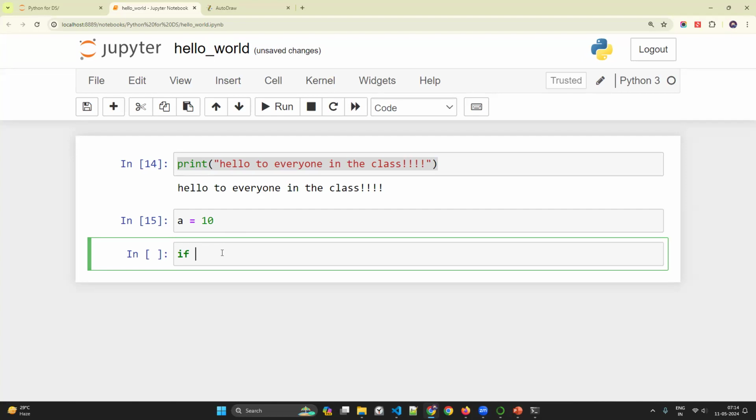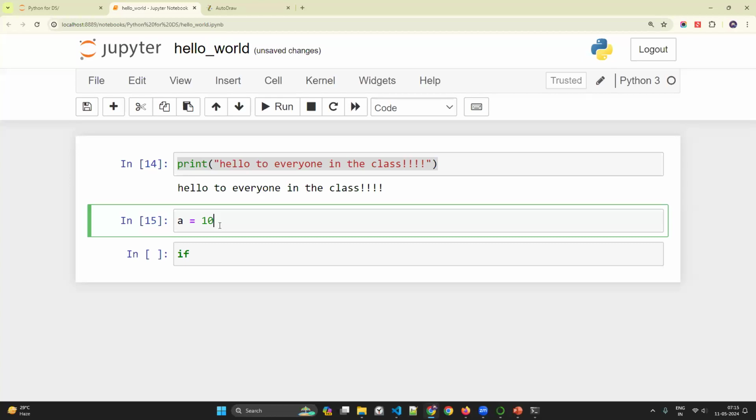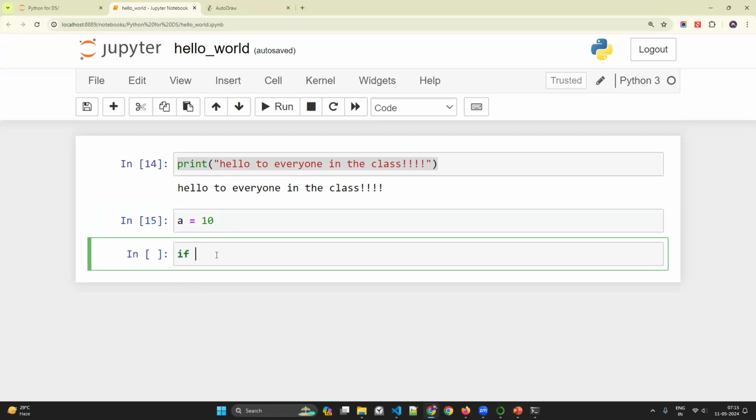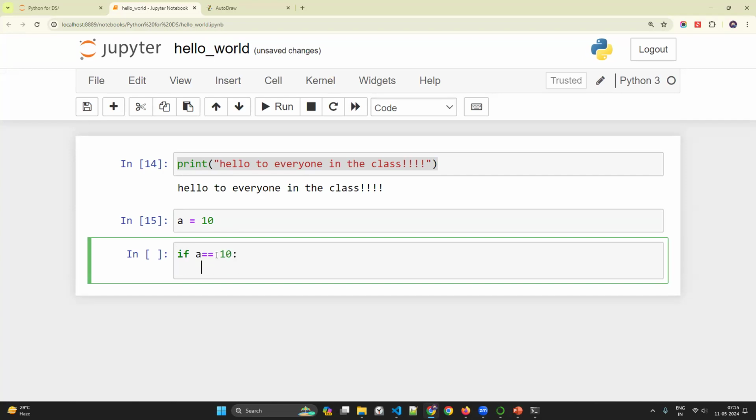In Python we can write different conditions, like an if statement or a for loop, which has indentation inside them, or a group of statements inside this particular statement. So the condition is also the same. If I write if a is equal to 10, then it will go inside the block of code and it will print yes.